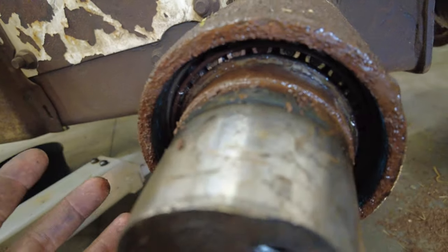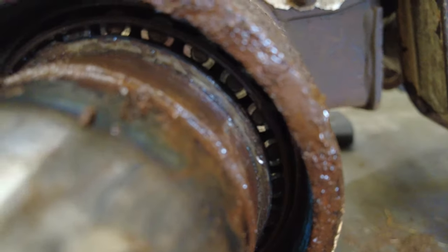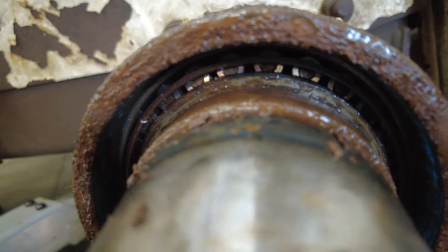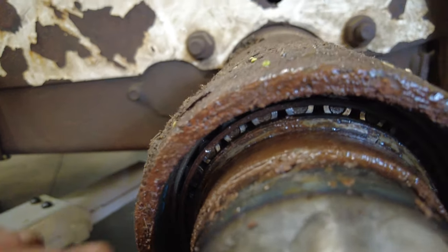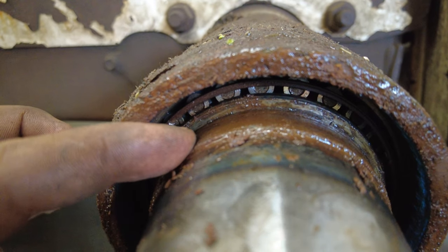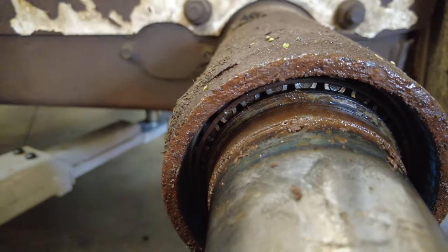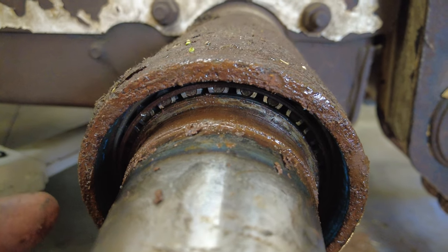Now this is what behind the seal is going to look like. And you can see that there's a bearing back there. Obviously you can see it very clearly. You can see the rollers there. Now right in front of it right here, this is actually what the seal itself rides on. And it's kind of like a speedy sleeve. It's like this from the factory. I'm going to show you how to cut that out and put a new one in.